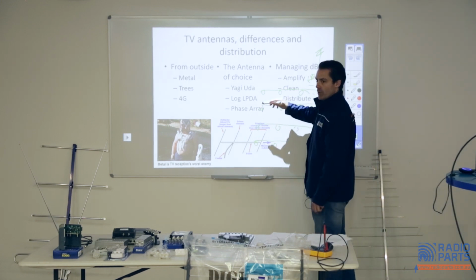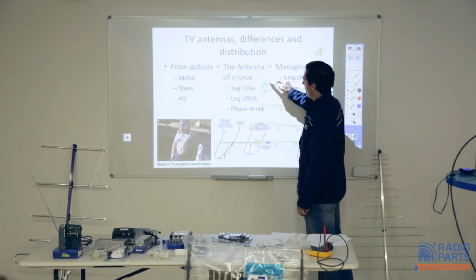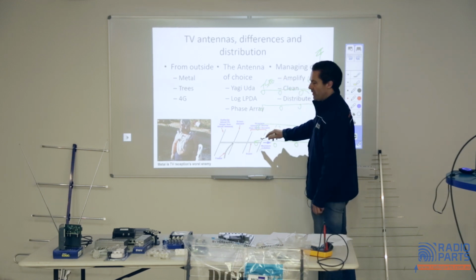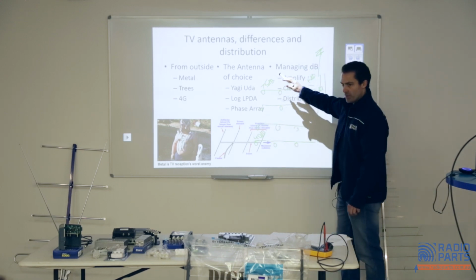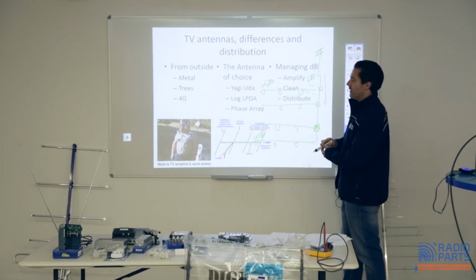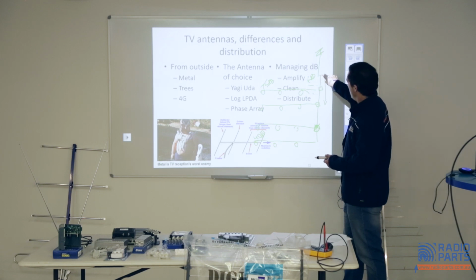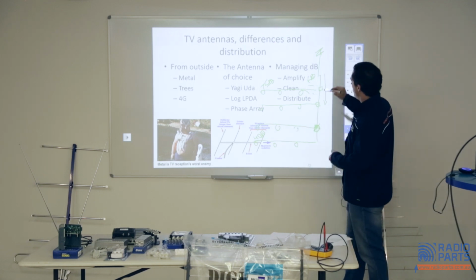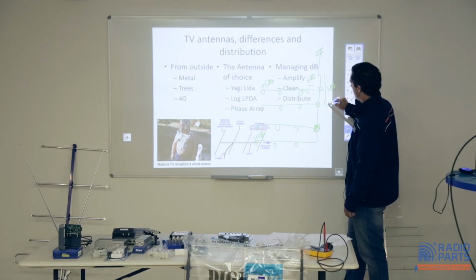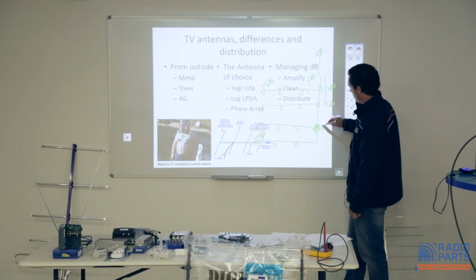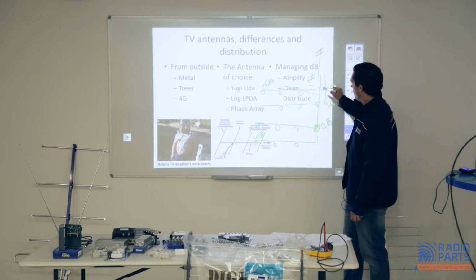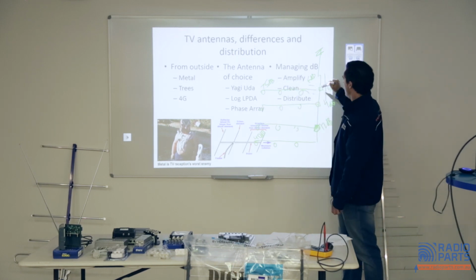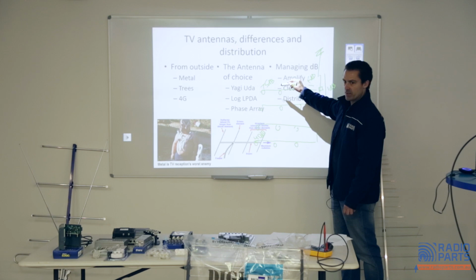So for example, we might say on these TV points we want 75 dB here, but we don't want less than say 40 dB down here. If you want to make sure that everyone's getting an equal amount of power, a tap can be extremely useful because by the time I get through here, maybe I lose only 1 dB through a tap, and maybe 1 dB down here, and then I've got a splitter where I might lose 12 dB. So I can manage my losses by using a tap, whereas here we can afford to make losses because once we've gone through here, we're basically at the TV.